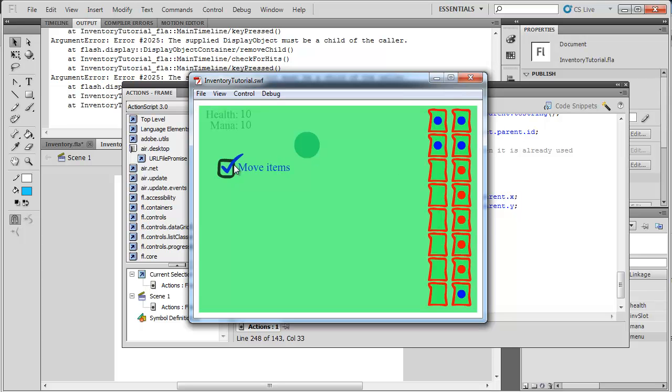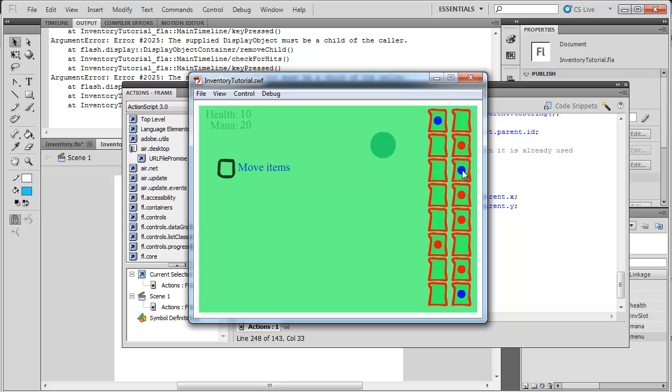So now, if we check move items and try to move it, okay. Oh, it moved there. Can that move there? Yep. Perfect. Oh, perfect. It's working really nicely, isn't it? But now, look, if we go over the object, that shouldn't happen. No way. That should not happen, huh?